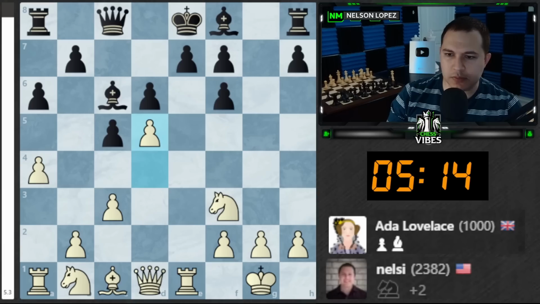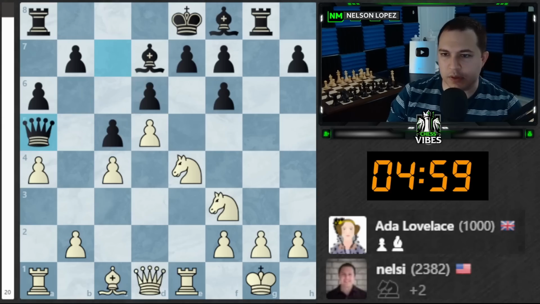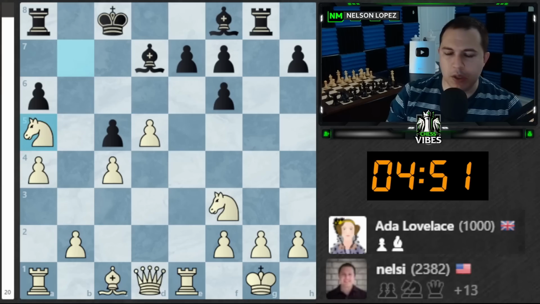Let's go ahead and do that. And let's do this. We'll bring this knight in. It's fine. Let's bring the knight in here. We're threatening this. Okay, we're also threatening this. Which one's better? I guess this one can win the queen. Seems pretty good. Okay.